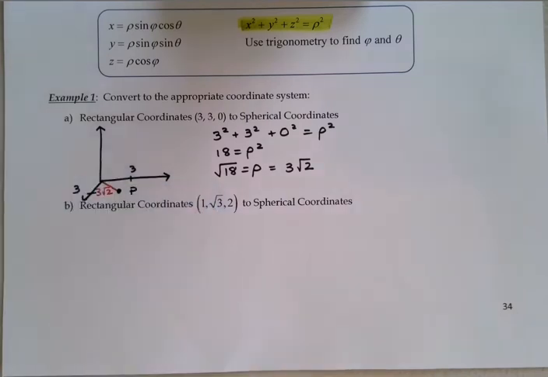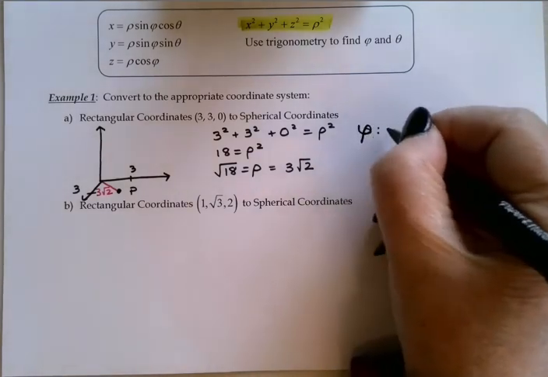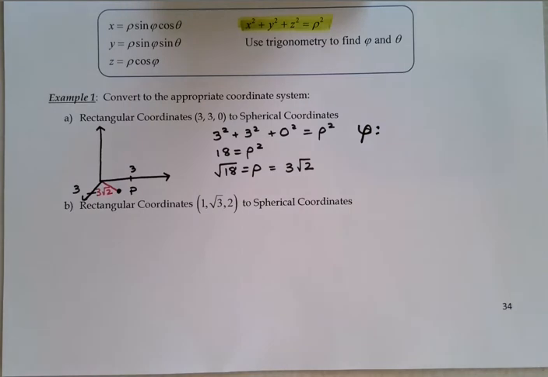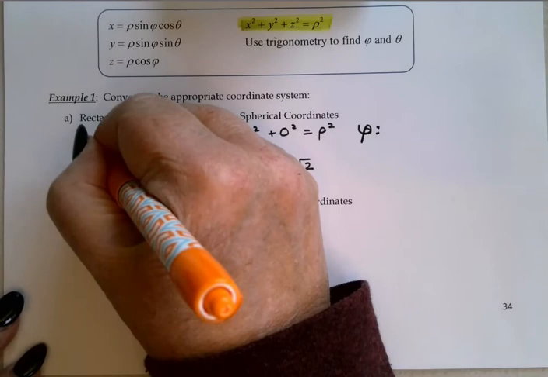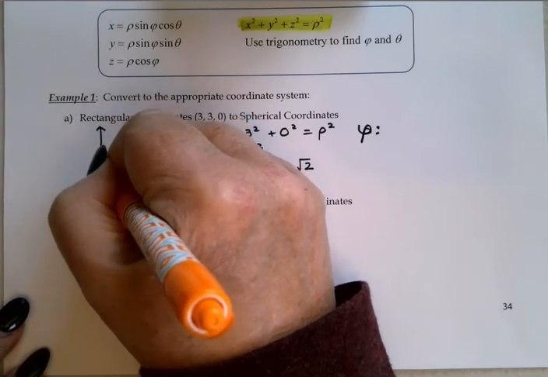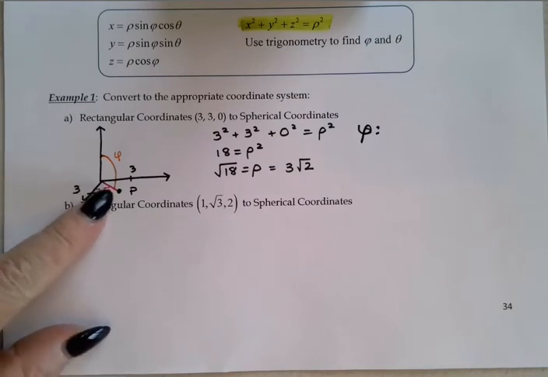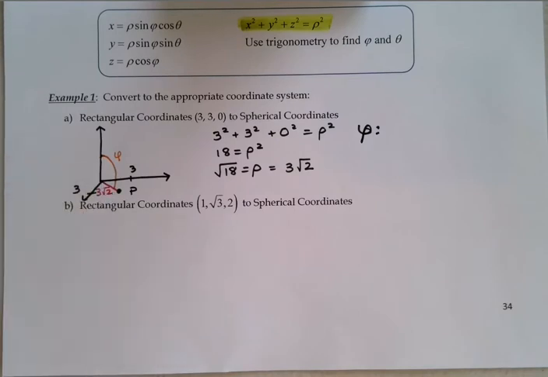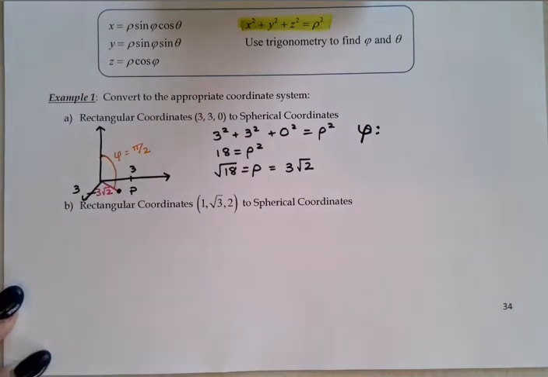All right, next, phi. Phi, remember, is the angle with the positive z-axis. And I'm going to do this one just by looking at it, just by inspection. If I were up here on the z-axis, and I'd like to know what angle this is that comes from the z-axis down to that pink line that I drew, that angle has to be 90 degrees. It's from the z-axis to something in the xy plane. So 90 degrees, or pi over 2.